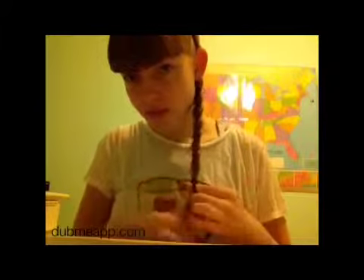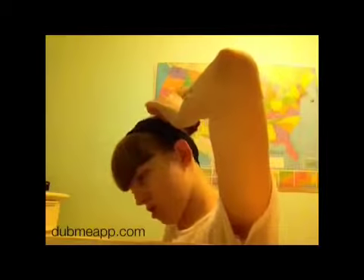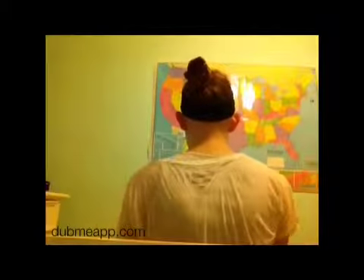I just literally came up with this and I think this is like the coolest thing ever. That's my braid, and now I'm just twirling my braid into a bun. Then I just put a bobby pin on it — there's me struggling to get the bobby pin in there. The struggle is real, people. I finally got the bobby pin in there. Thank God. That is my braided bun — that's what it looks like.